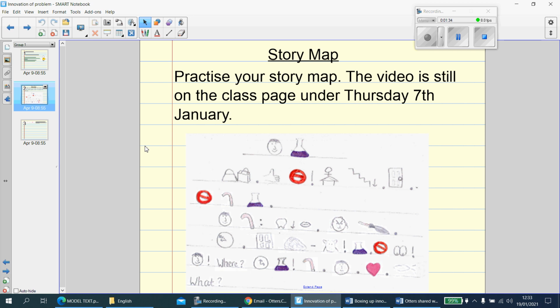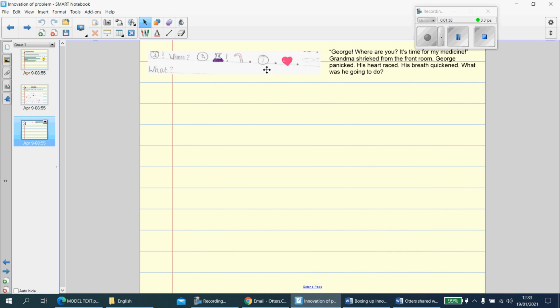So you've practiced your story map now, and in particular today, because we're looking at the problem, it's this part of our story map which we've snipped a picture of here. If you're thinking, oh, I don't know this part of the story that well because I've practiced the beginning the most, you can always pause me again and practice the story map again. I'm actually just going to quickly read you the problem of exactly what we will be innovating today.